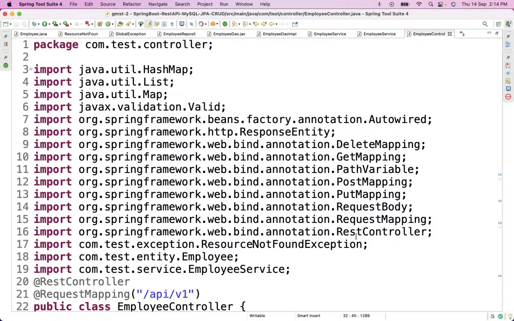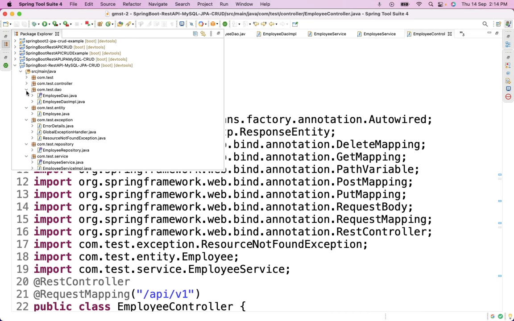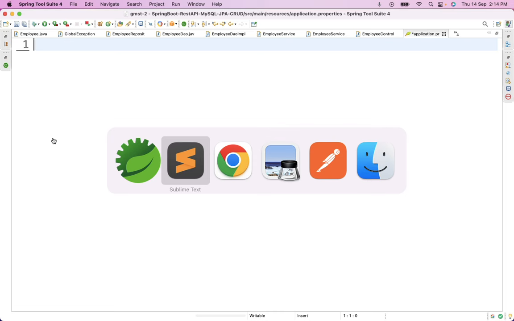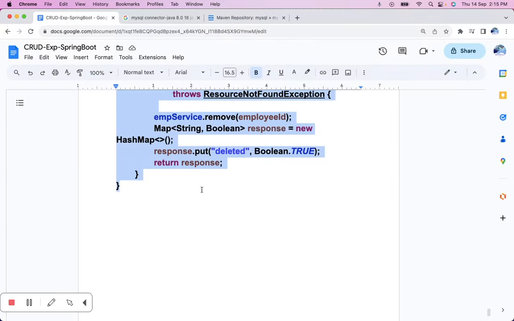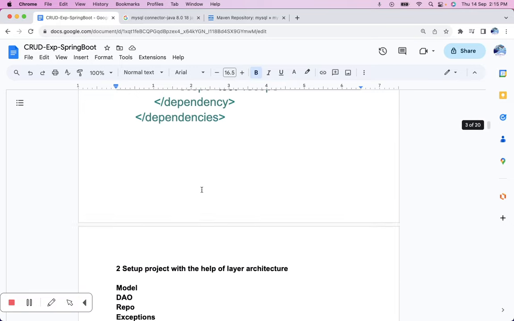So we have done all the steps. Now it is time to start your application. Before starting the application, we need to do the database mapping. Inside src/main/resources we have the application.properties file. By default Spring Boot startup will provide it. Here you need to add your MySQL driver class, URL link, and username and password. These things I already have, so I'm just adding them.